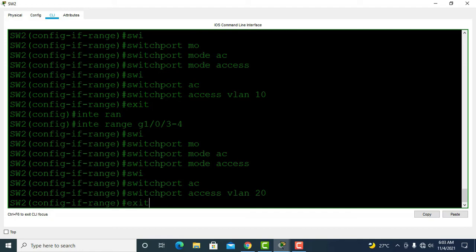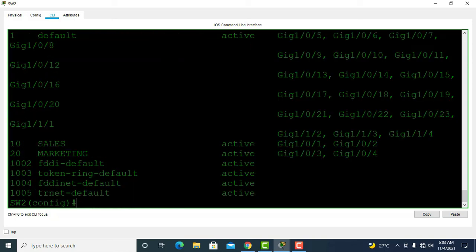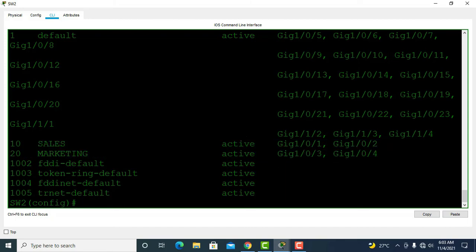So let me exit. So let me check my VLAN again. So you can see the ports assigned respectively.